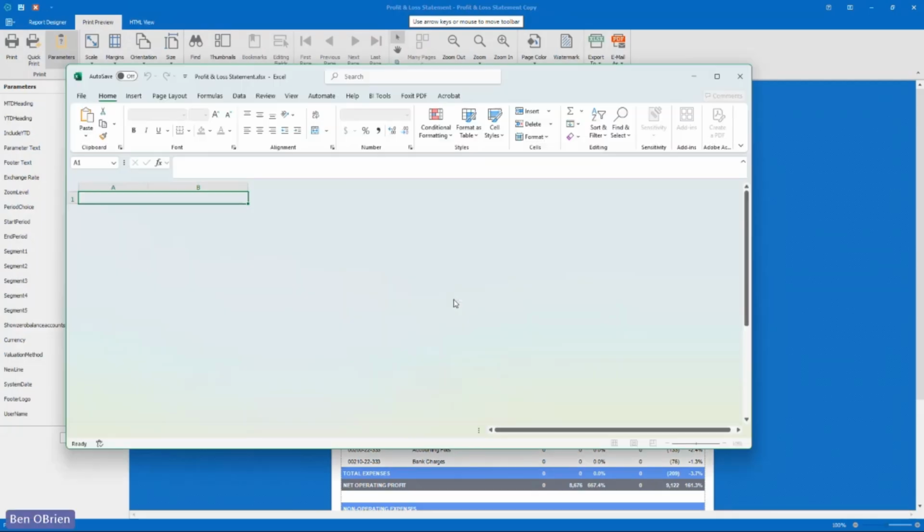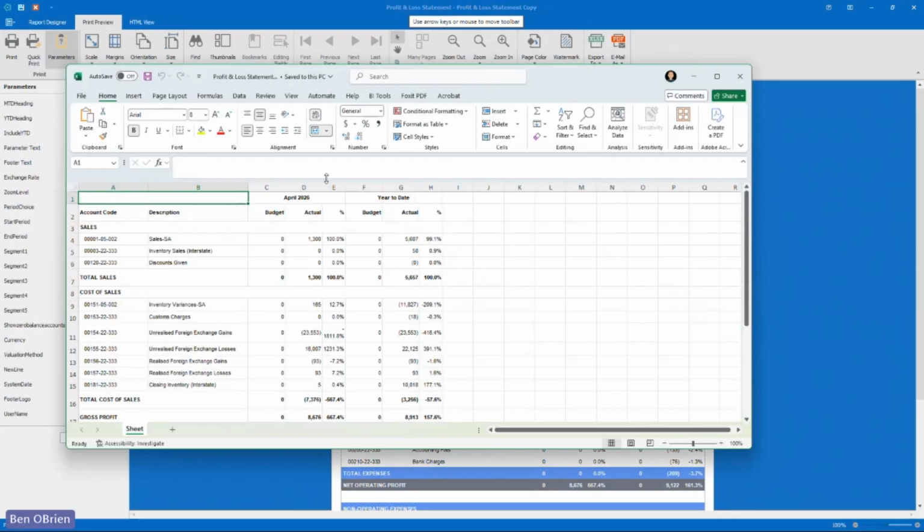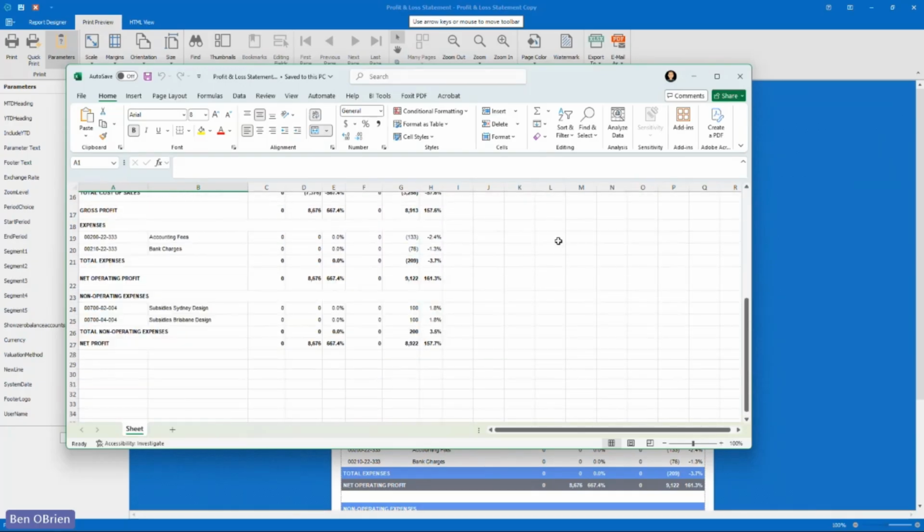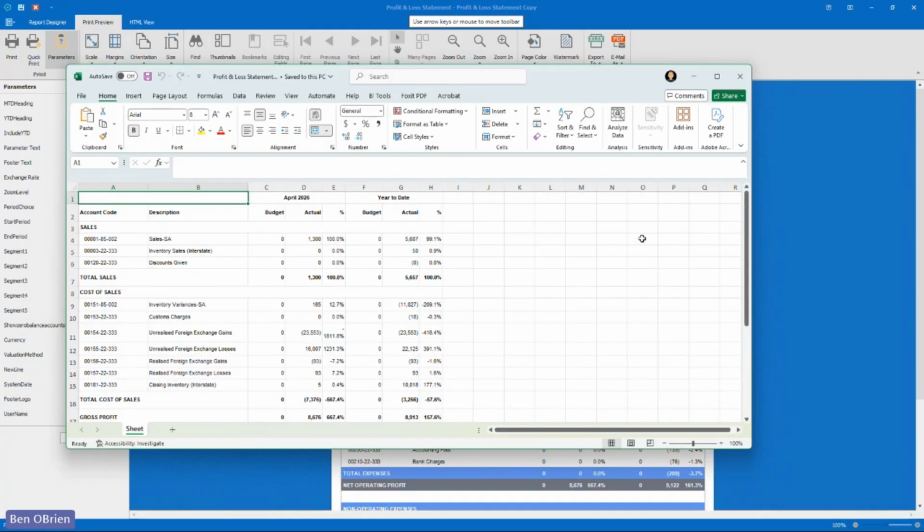We'll open that up. You'll see we don't have the header. Everything's nicely laid out in columns. We don't have all of these little columns everywhere. And so it's much more friendly exporting to a spreadsheet than it was in previous versions of Vision.